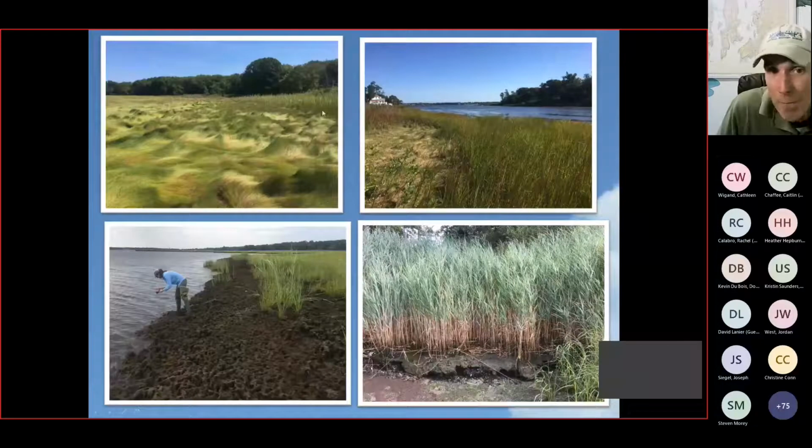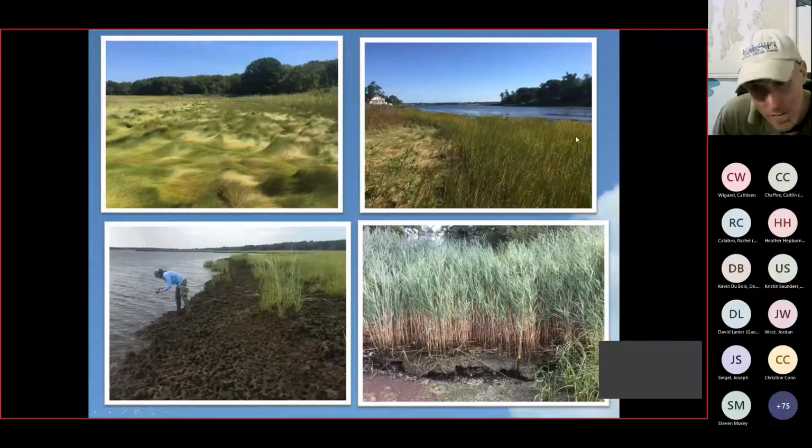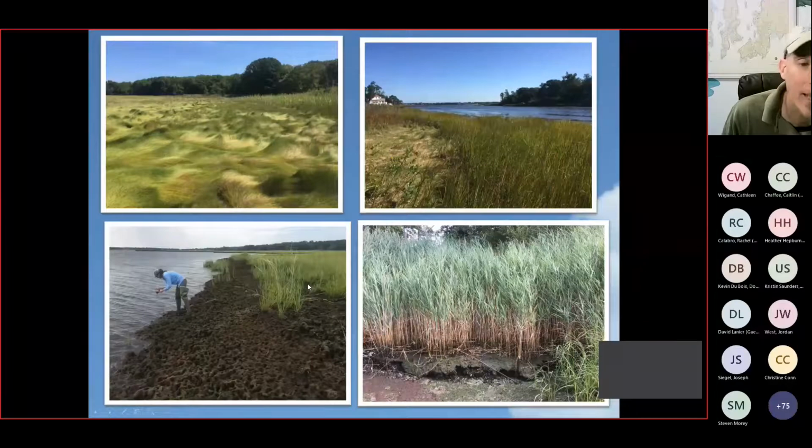So a marsh that's dominated by intact meadow high marsh and intact low marsh, which we don't have very much of left in the state, unfortunately, would get a score approaching 10, right? And a marsh that's dominated by what has taken over much of our low marsh, which we call dieback denuded peat, or Phragmites, would get a much lower score, maybe approaching 0.